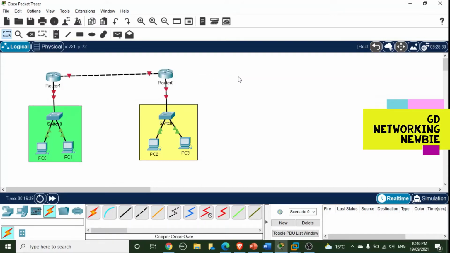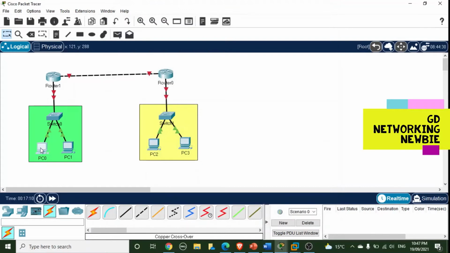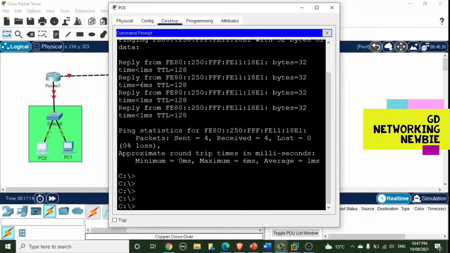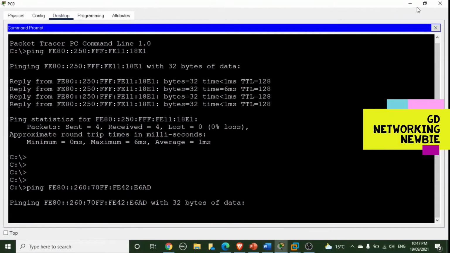So as far as physical connection is concerned, we have physically connected all these nodes, and now we want to configure the global unicast address on these nodes, because with this link local address they won't be able to communicate with computers which are on different subnets. And if you want to verify, then we can verify. For example, if we go to PC2, let's take their IP address here, and then we go to PC0, go to command prompt, and here we use the ping command that is used for checking the connectivity between computers, and we paste the link local address of the PC which is on a different network, and we can see the result in a while here.